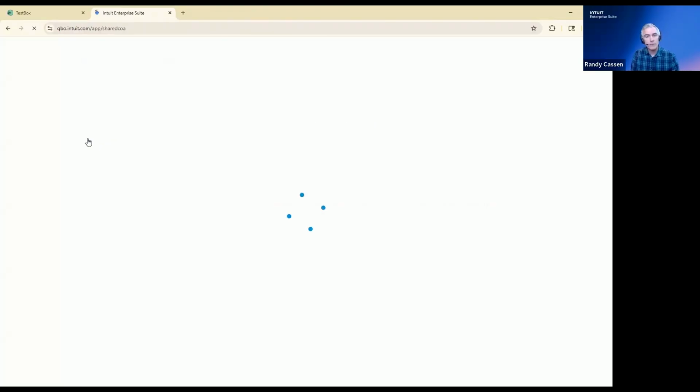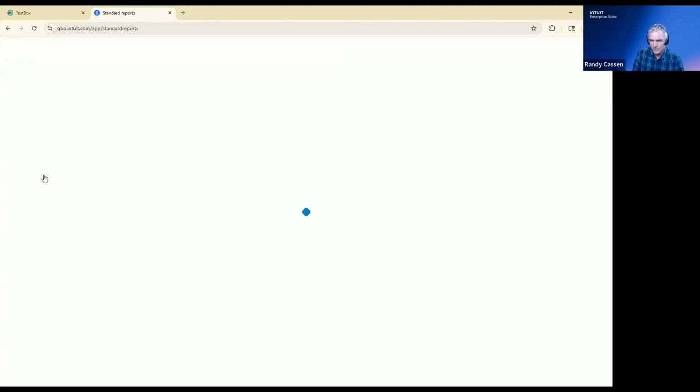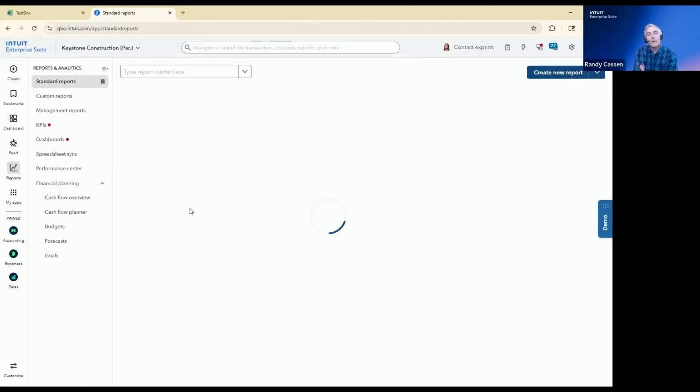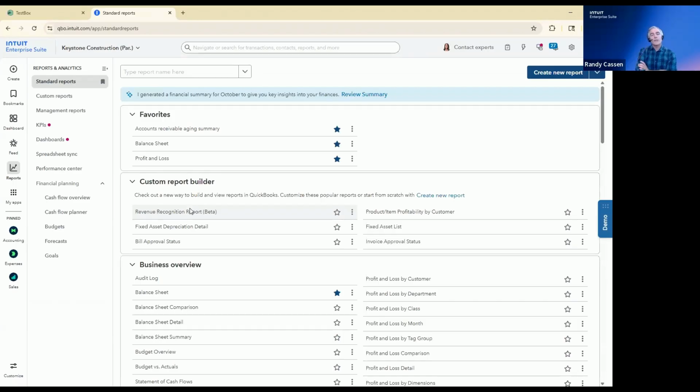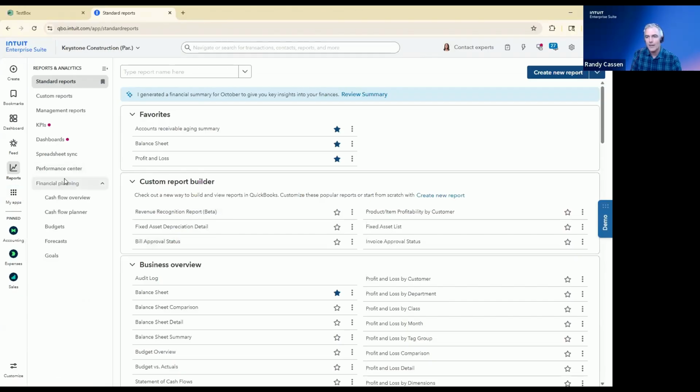You can also share your dimensions across all the different entities. So that's available. You could do intercompany journal entries. We can look at intercompany transactions. So whether they're journal entries, you can create an invoice for one company and that gets uploaded as a bill in another company. That's kind of like our business network. You can do eliminations. So there's some really good things happening here in IES as we push into the mid-market.